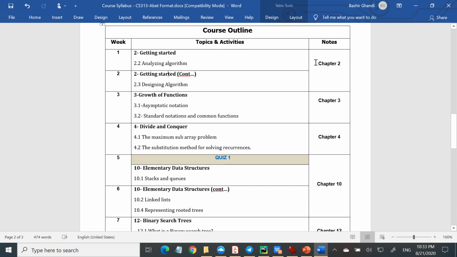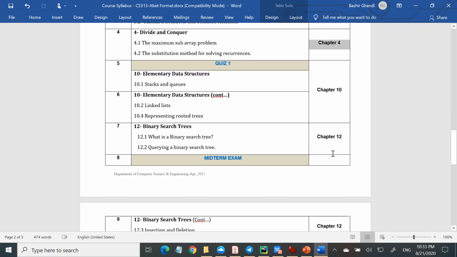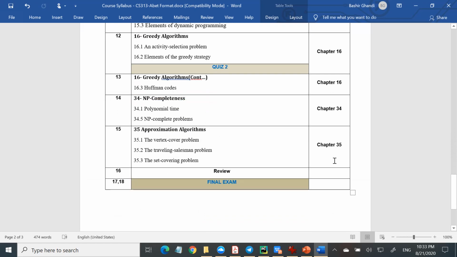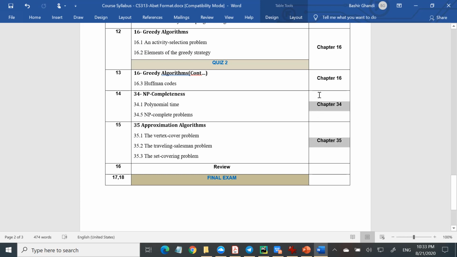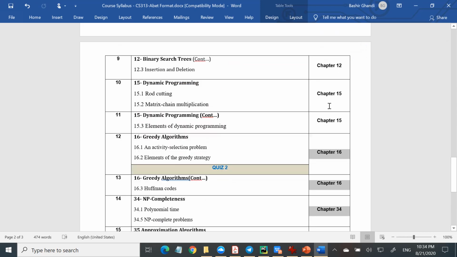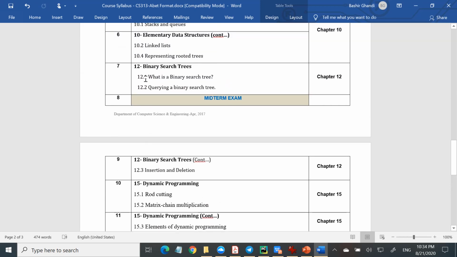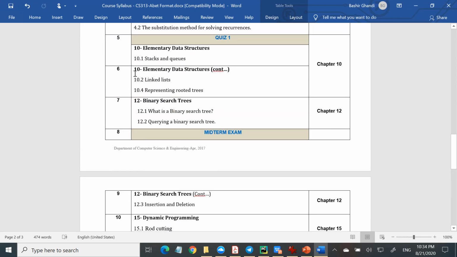You will see that the book actually is a very big book, very bulky, about 35 chapters. However, we're not going to cover obviously all the 35 chapters. If you check this, we're going to cover only about 9 chapters of the book. Even the 9 chapters, not all the sections in each chapter. The scheduling here tells you exactly which sections of the chapters we are concentrating on.